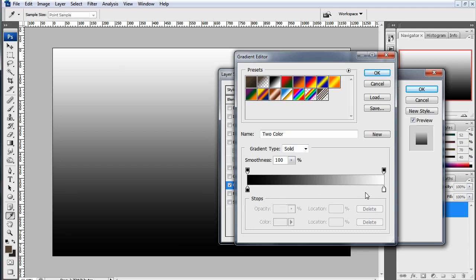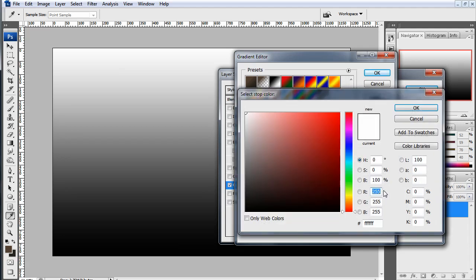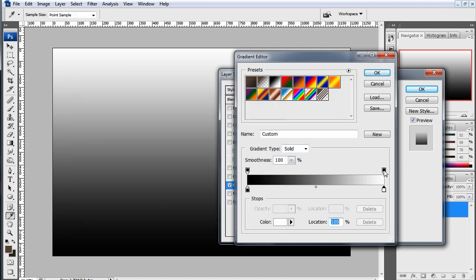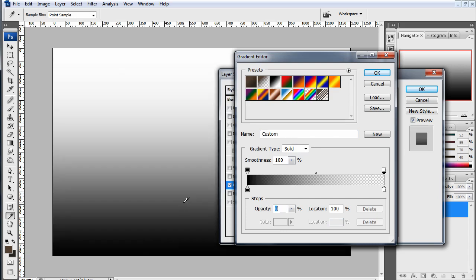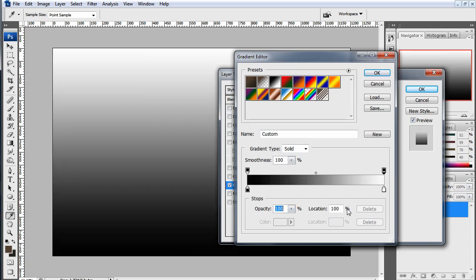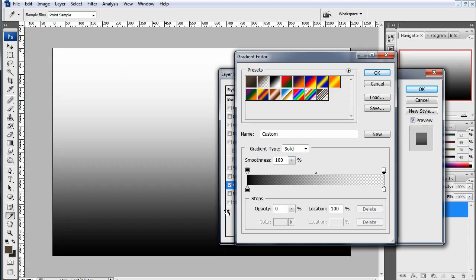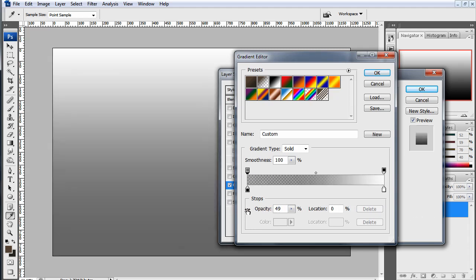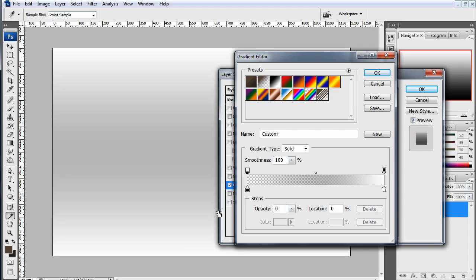So to do that, I'm going to double click on this first nodule here, and this will bring up your color picker. Now the nodules on top will adjust your opacity. So if I come out of there real quick and I click on this, now I can adjust the opacity. Well, you can't really tell because it fades into white anyways. But if I come over here to black and change the opacity, you can now see it's phasing out the black. And you can also see those transparent boxes on your gradient bar.